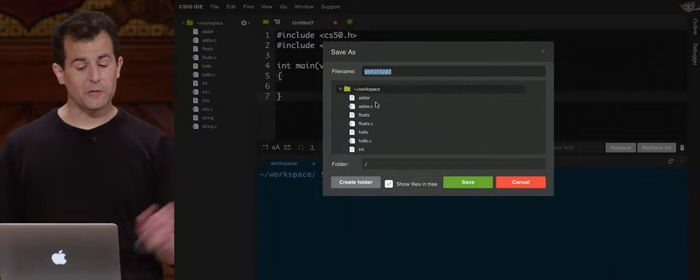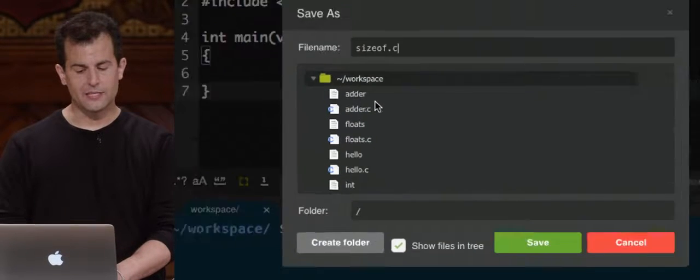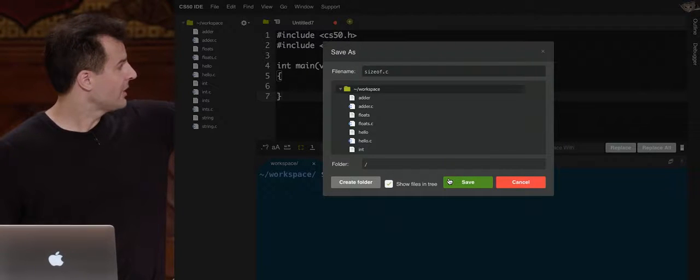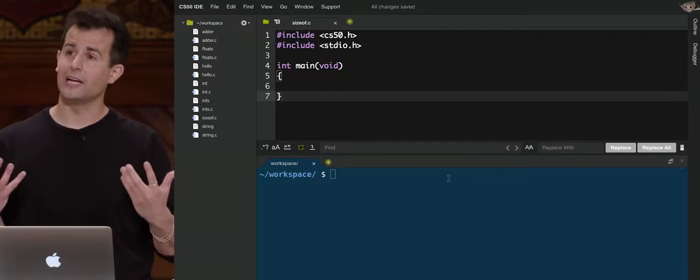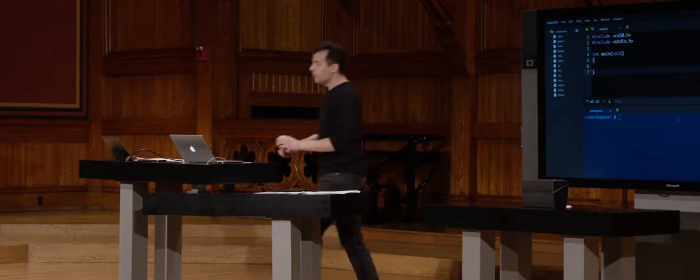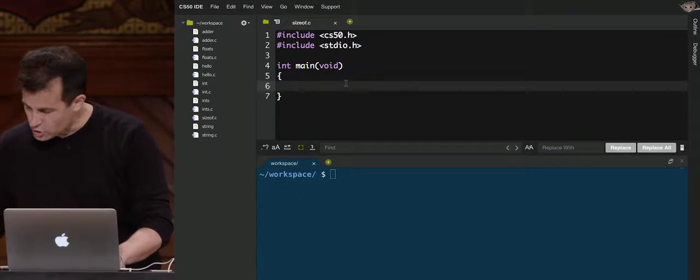And it turns out that's because I haven't given the thing a file name. I'm going to call this one sizeof.c and hit save. And notice what happens to my very white code against that black backdrop. Now at least there's some purple in there, and it is syntax highlighted. That's because, quite simply, I've told the IDE what type of file it is by giving it a name and specifically a file extension.